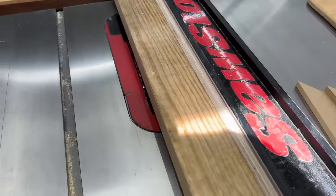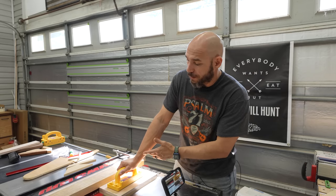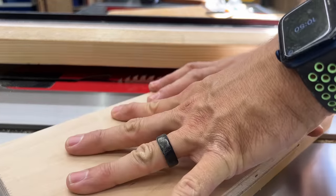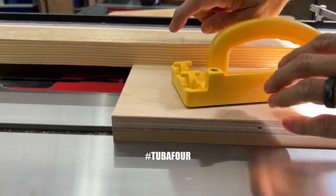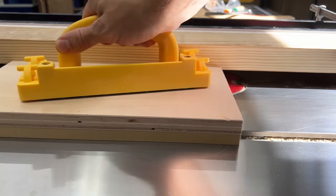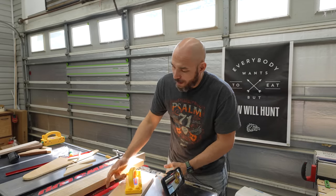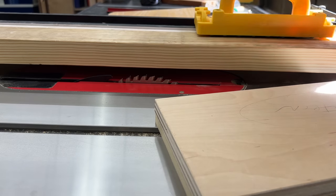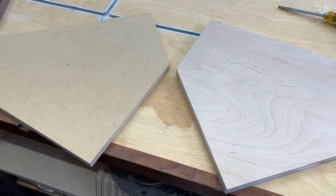Simple. One thing you would want to do after several cuts is move this back and remove any loose pieces that may be under there. Just a couple of safety points: make sure you're using a push block because you don't want your hands down near the blade. A nice push block will push all the way through. Make sure you're pushing down toward the table and against the two by four, putting pressure at an angle as you push through the cut. Don't turn the workpiece in any way — if you do, it's going to come away and not follow your pattern. It shouldn't get into the blade because you've got that top piece riding against the fence.